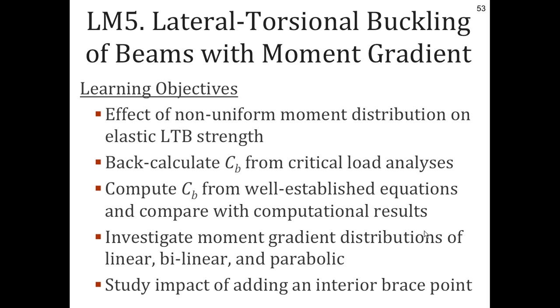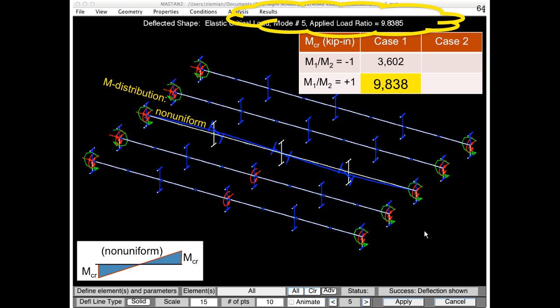Can you go to slide 64, please? And again, we're in Learning Module 5 here. Can you please clarify the buckled shape? The beam cross sections are twisting all in the same direction with a point of inflection at midspan? There is no brace at the midspan. Correct. So first, there is no brace at the midspan, but what there is for sure at that midspan is an inflection point.